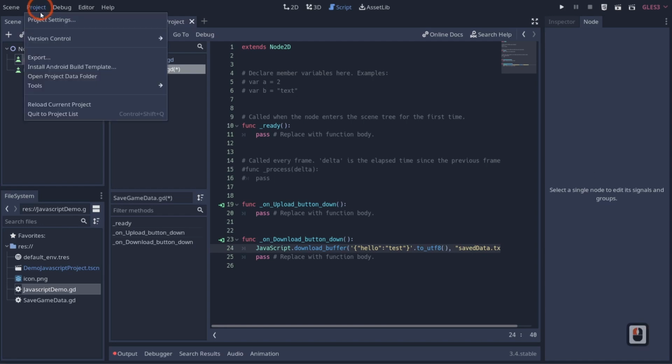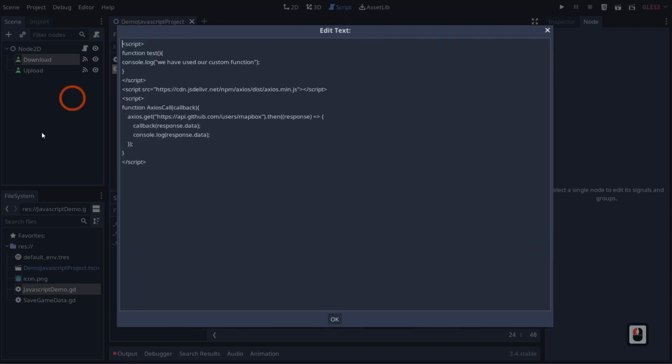So let's go up to our project and then go to our export, and let's open this up. We don't really need any of this, but I'm going to keep it just so that we have it. I'm going to say script, and then close my script. And what I can say is function get file, and I'm going to pass in a callback, much like what we did up here with our Axios call. We're going to do the same thing, just because it's a little easier to work with in our case. So I'm going to put some braces in like this.